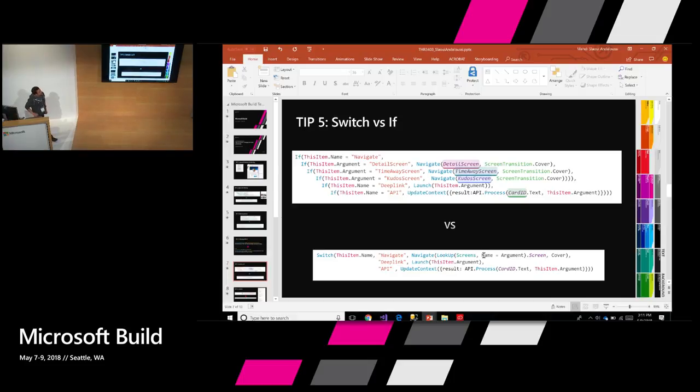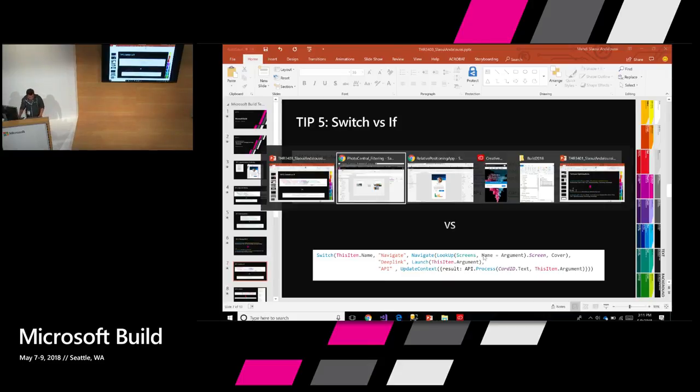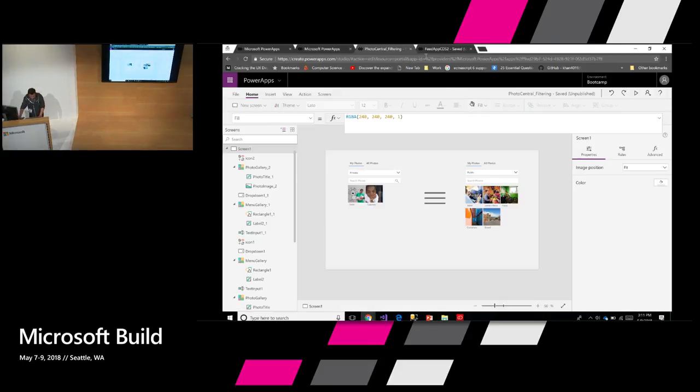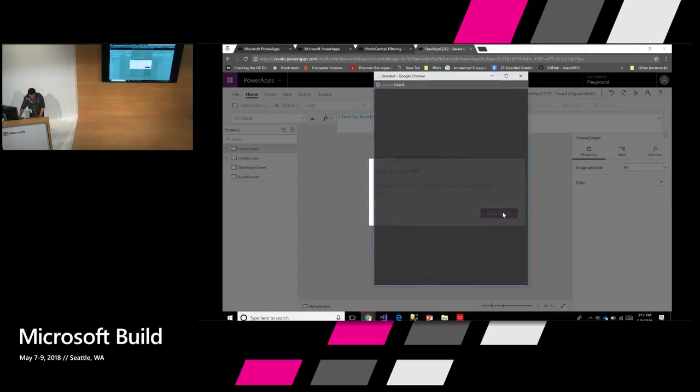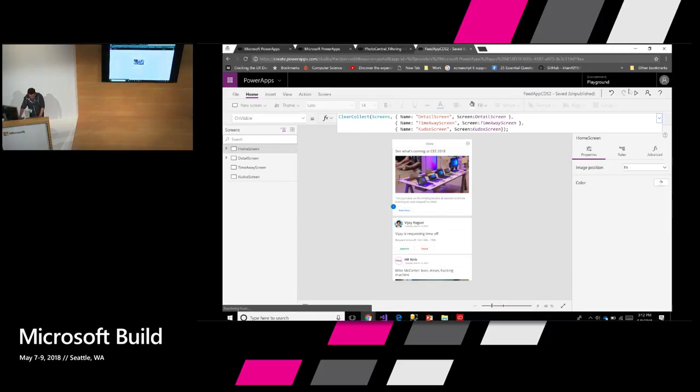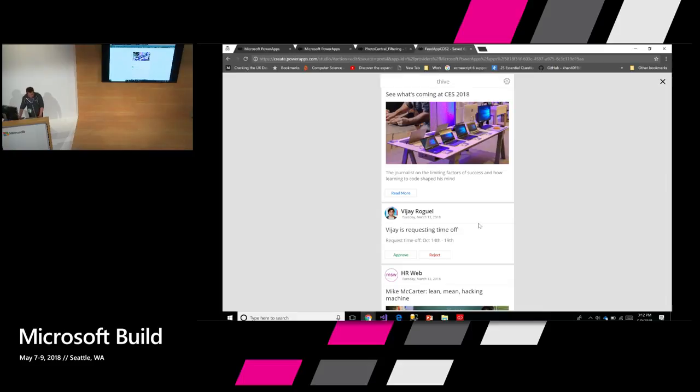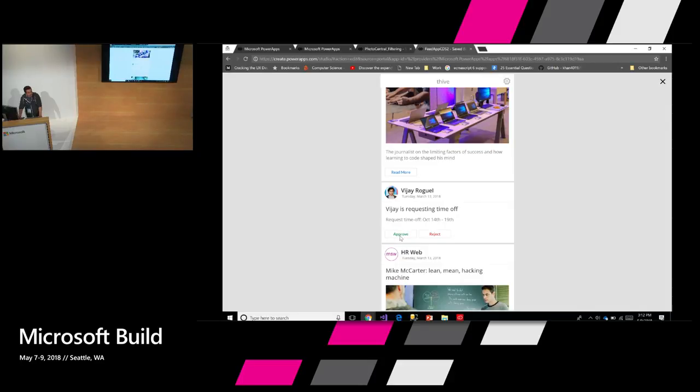So here's another example. I'm simplifying it, but what we see sometimes is a lot more complex and goes deeper into branches. Just to keep it clear, I want to show an example where we have a specific requirement, and I'm going to show an app that drives this requirement real quick. I have a feed news app which has buttons that might lead you to a different screen. It might lead you to an actual API call on your back end.